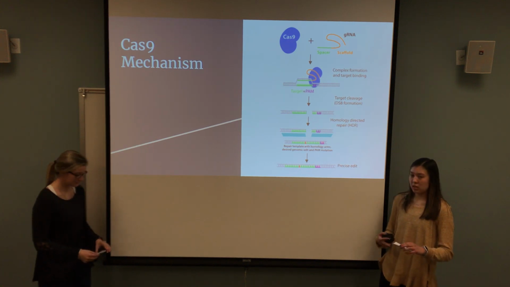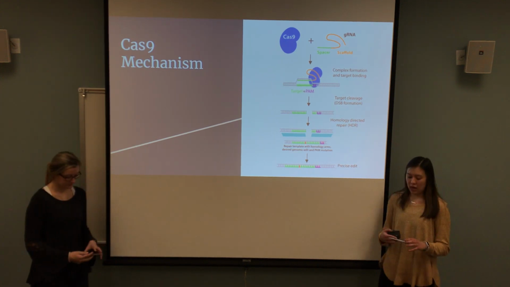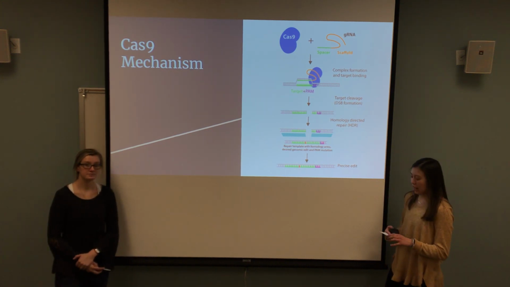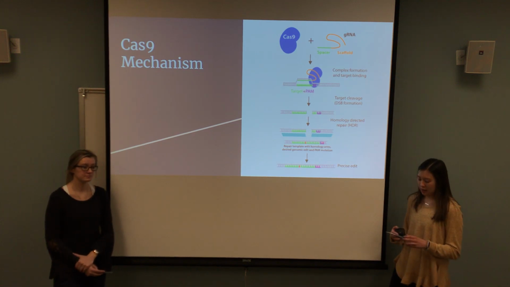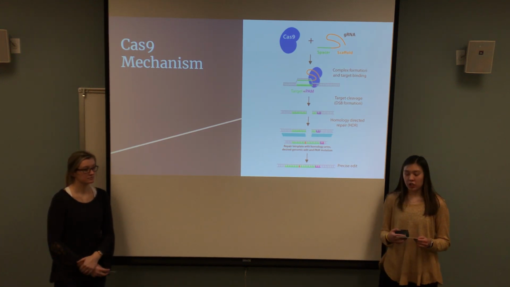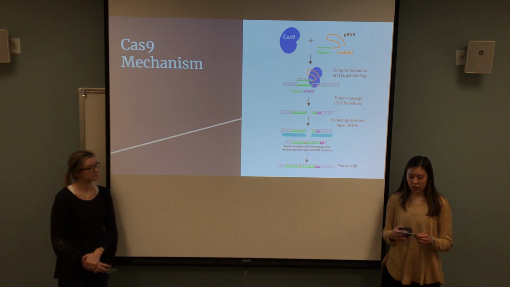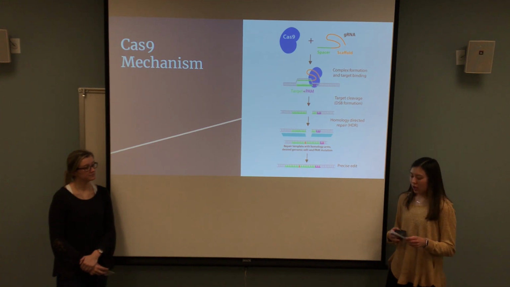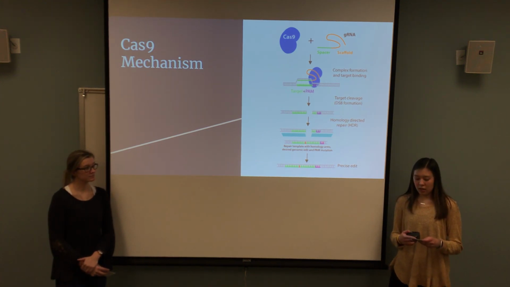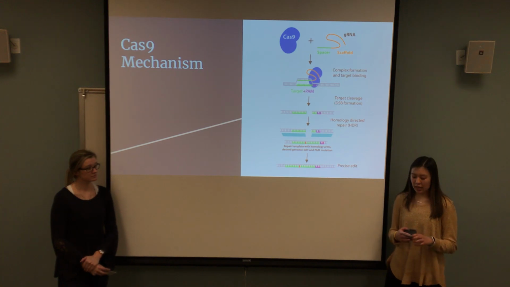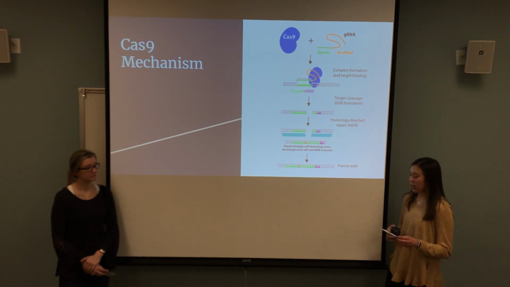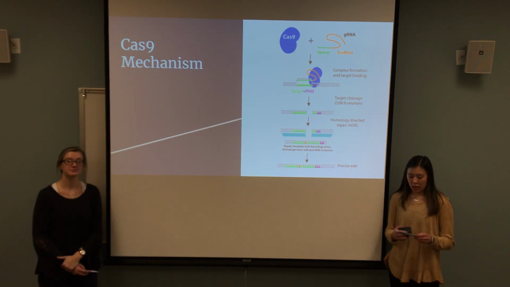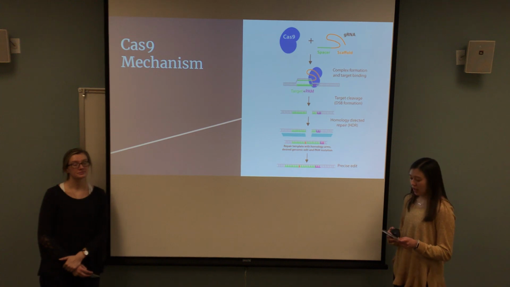So the Cas9 mechanism is as follows. First, Cas9 binds to the guide RNA, which is specific for a given gene. This directs Cas9 where to make the cut in the DNA. The Cas9-gRNA complex then scans the DNA looking for a target recognition sequence, which is 2 G bases next to each other. Once it finds this recognition sequence, Cas9 opens the DNA double helix to check if the adjacent sequence is complementary to the gRNA. If it is, and the DNA matches, Cas9 will make the cut.